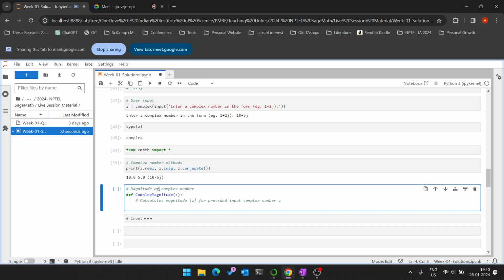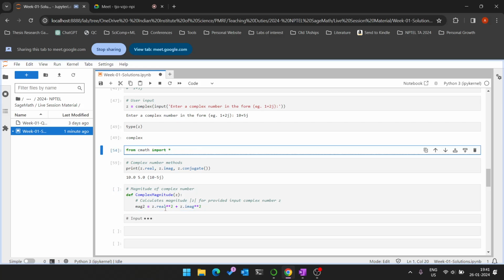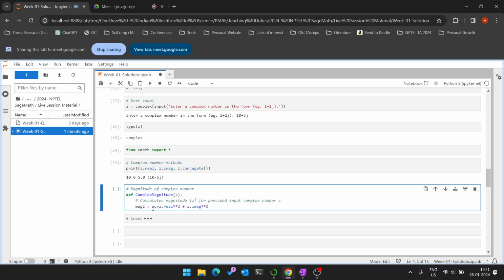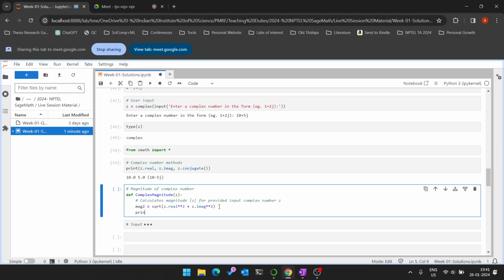So magnitude is nothing but z dot real whole square plus z dot imaginary whole square, and we need to take a square root of this whole thing. So we can write sqrt of, and return magnitude.